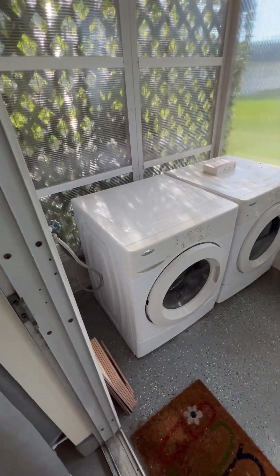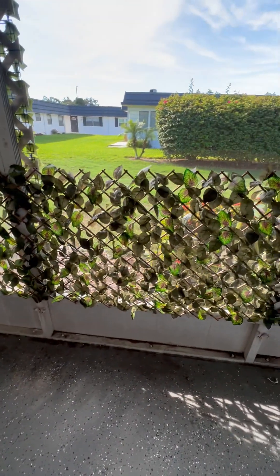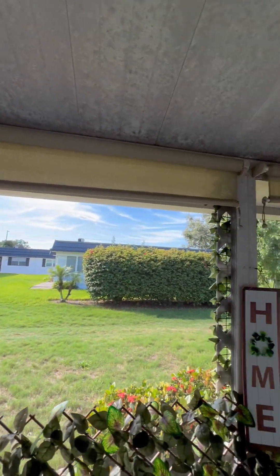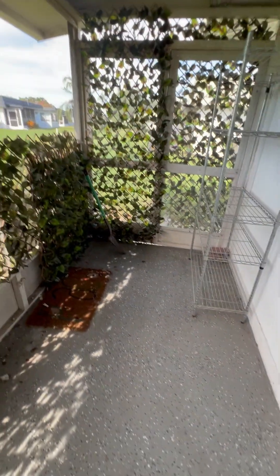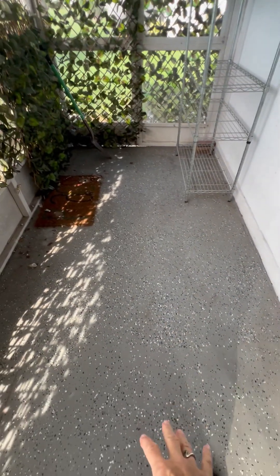We'll take a quick walk outside. There is a sliding glass door onto a screened lanai. This is where the washer and dryer currently are. This is outside space — it's screened in. They've got these faux leaves and branches here that give you a little privacy. There are sun shades over there, so when it gets too hot you could lower those down and still see through. One thing I do want to point out — this is a double door here, so there are actually two doors that unclip at the top. If you had a golf cart, those doors could open up and you can park your golf cart in this area overnight. You could roll a golf cart directly in there.